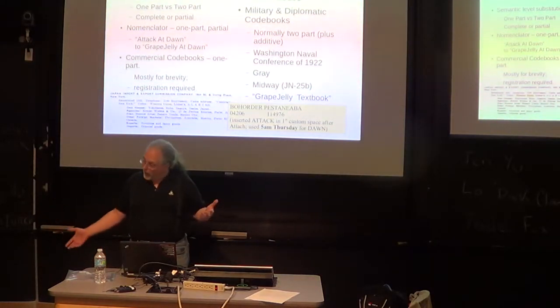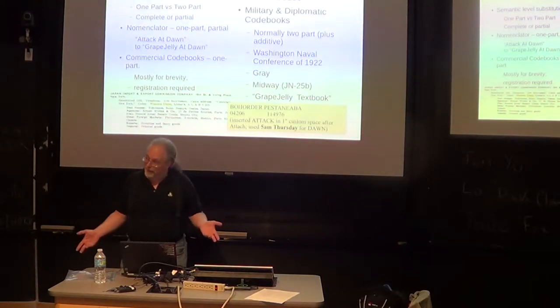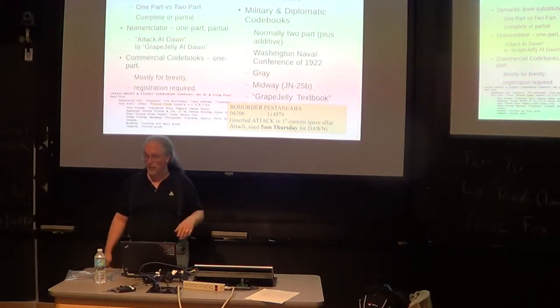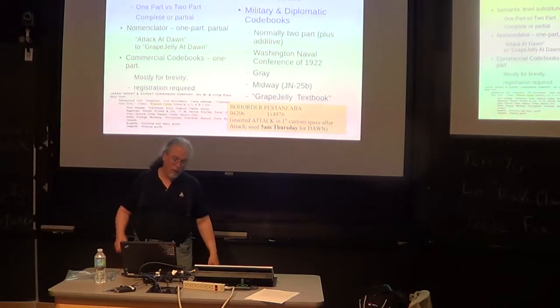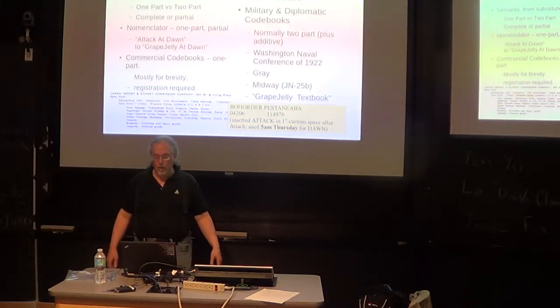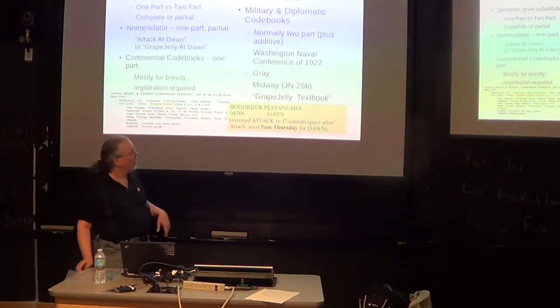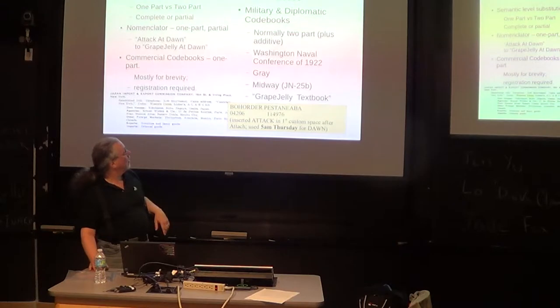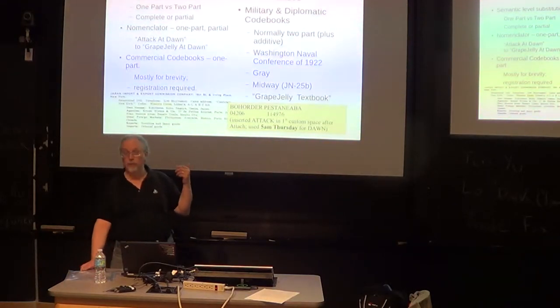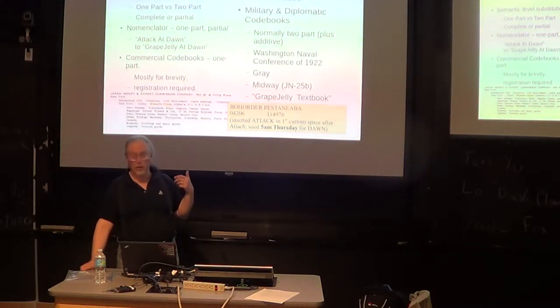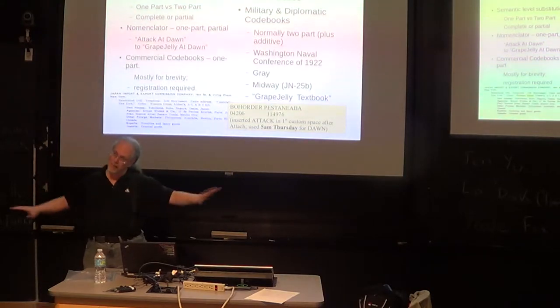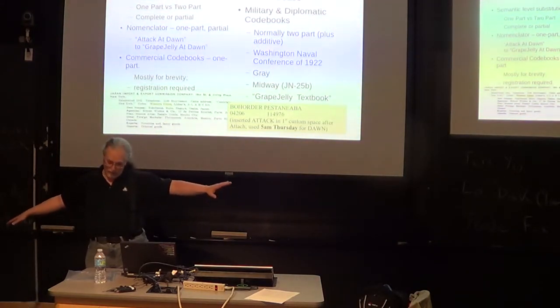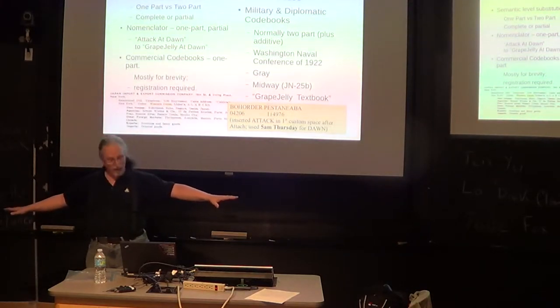Technicians over at Department of Transportation, FAA, people like that, they know computer security is a good thing. Famous examples of code books. The Americans broke the Japanese naval code, or the Japanese diplomatic code book, during the Washington Naval Conference where everybody was agreeing to disarm. We were not going to build the next round of battleships. Everybody was going to stand pat on the battleships you've got.